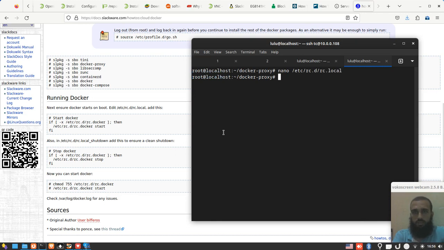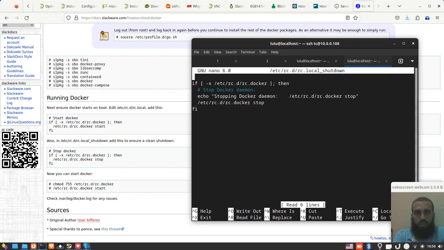For me, I did not make any change, so I don't need to save. That's why it did not prompt me whether to save or not. The second file is the same, but with an extra underscore shutdown at the end. It becomes /etc/rc.d/rc.local_shutdown, to close or stop the daemon of Docker correctly.